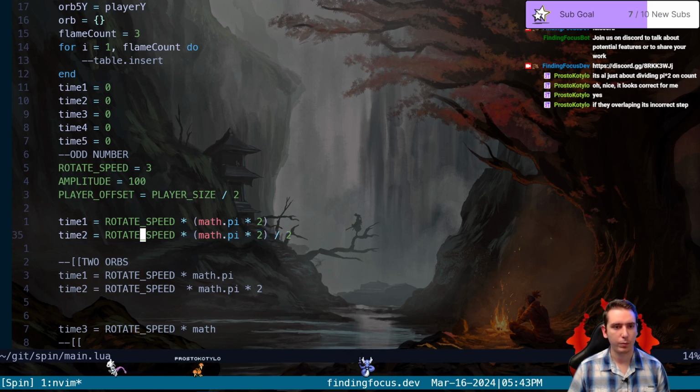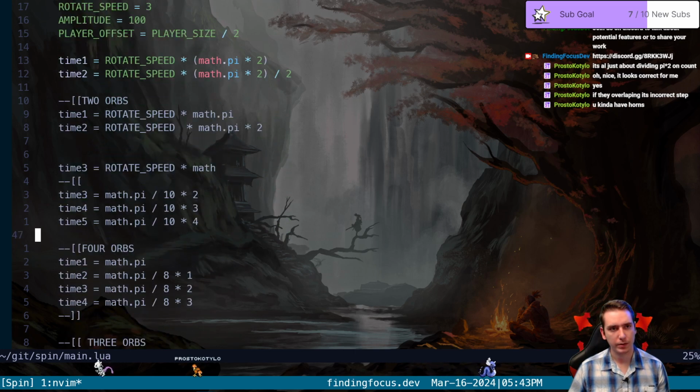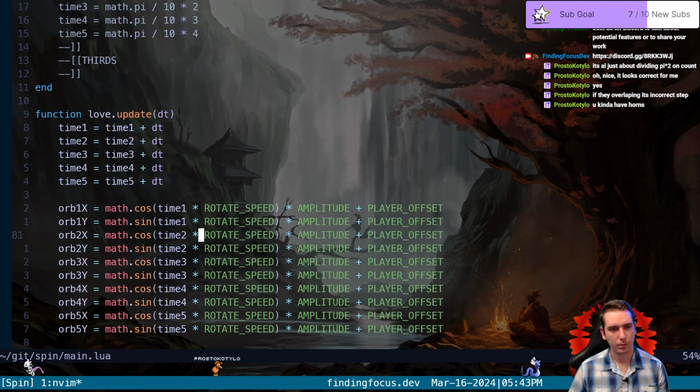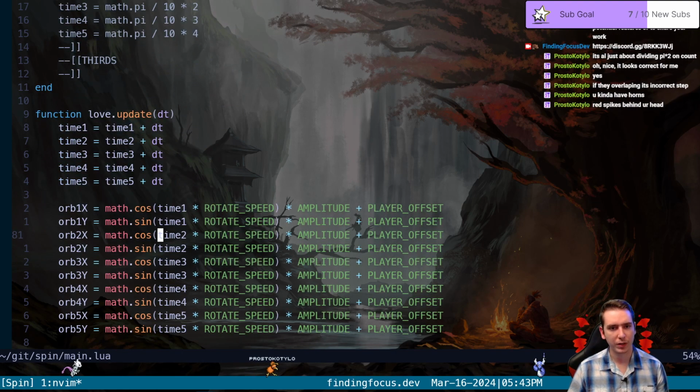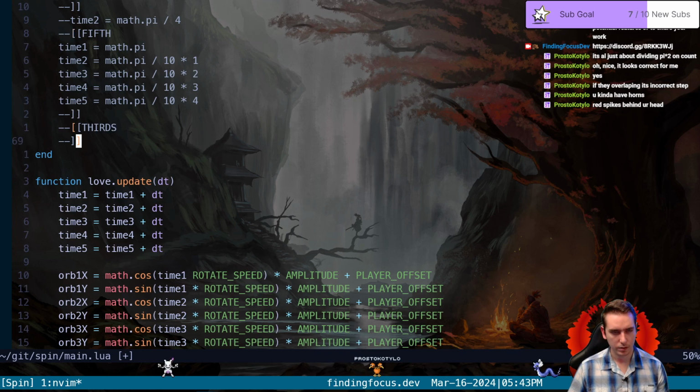Oh, yeah, okay, well, so when we change the rotate speed, we're scaling the... Well, let me see, time... Oh, we're multiplying rotate speed twice here. Our time should already have this. Well... No.